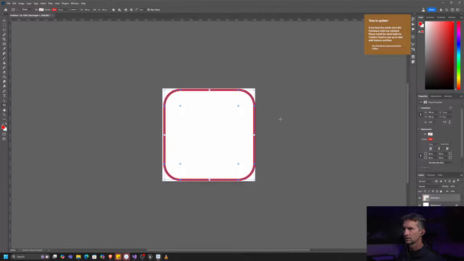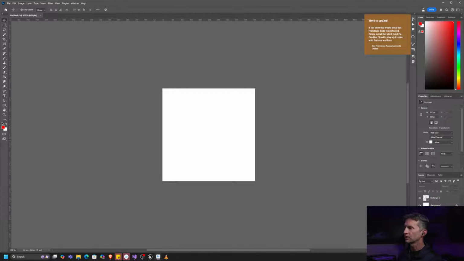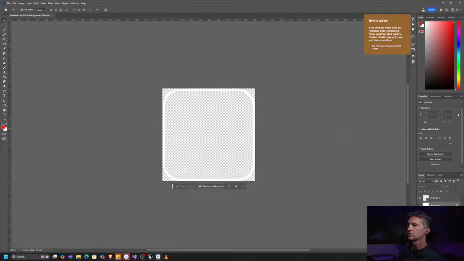Okay. And then let's take this and move it over so it's kind of aligned. All right, now we have a red reticle that we're going to use as a reticle. I'm going to actually change this to white, and I'm going to explain why we're going to use white in a second. I'm going to get rid of my background, so let's give ourselves a dummy background just so that you all can see what's happening here as we make these changes.